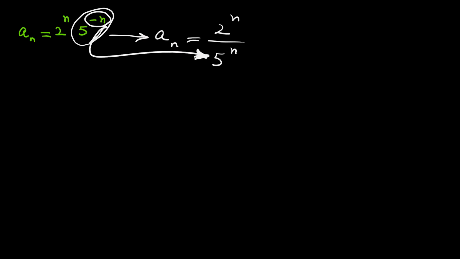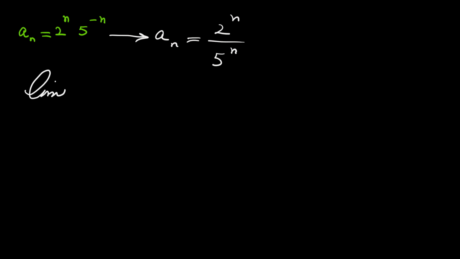Now look at this example. This is the first example in which the equation of the sequence has an exponential function. We have 2 to the n and 5 to the negative n. For finding the limit of this sequence, it's a good idea first to rewrite the given equation in the form of 2 to the n over 5 to the n. We prefer to have a fraction for finding limits of sequences. Because the power of 5 is negative, we move it to the denominator and make the power positive. So we want to find the limit of 2 to the n over 5 to the n when n approaches infinity.